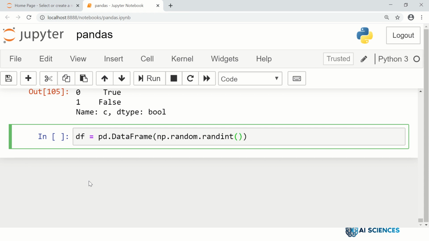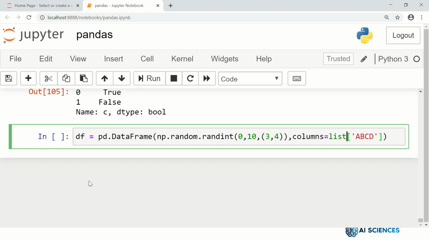Let's say the range of this randint is 0 to 10, so generate random integers from 0 to 10 and generate a 3 by 4 matrix of it, which means generate 12 numbers, reshape them to 3 by 4 and generate that thing. And the columns, just name the columns as A, B, C, and D.